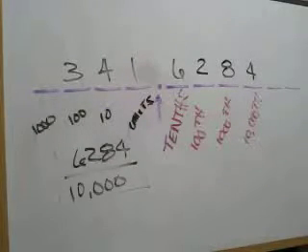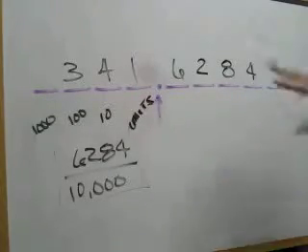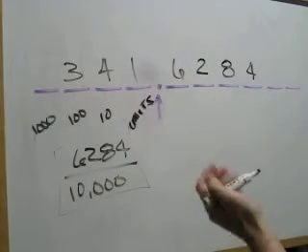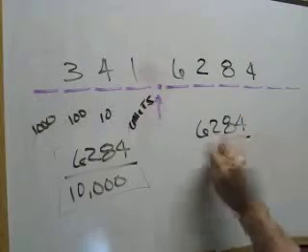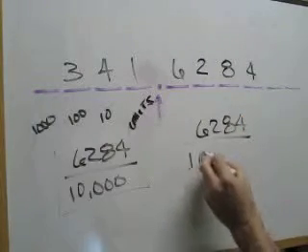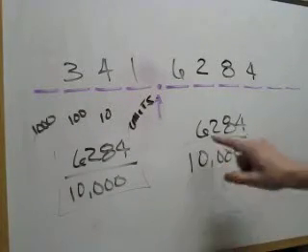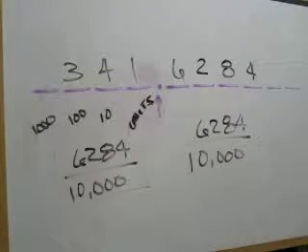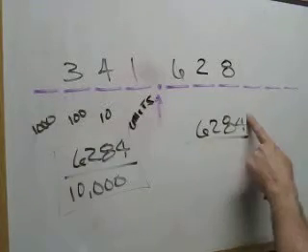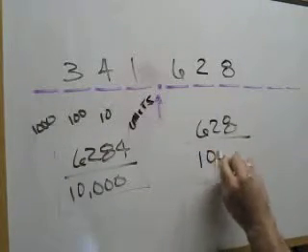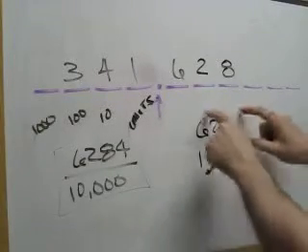And one of the ways to help, if you're not showing these here, is to ask what this decimal goes over. Well, whatever number you have, 6,284, we have 4 digits there. That means on the bottom we have 4 zeros. And it will always be a 1 followed by however many digits we have on top. So if this was 628, it would be over 3 zeros with a 1 in front of it. Always a 1 in front of it. Always the same number of zeros as numbers up here.